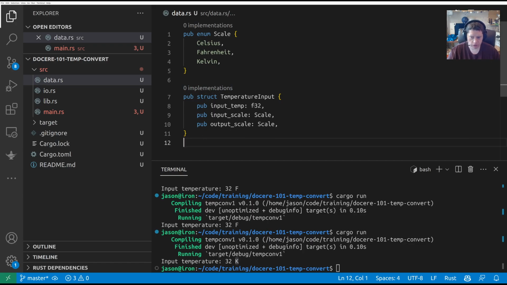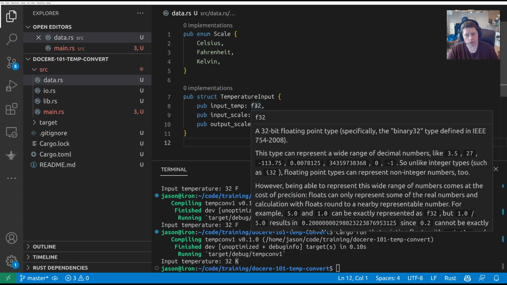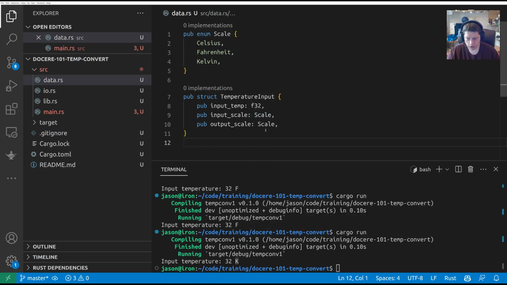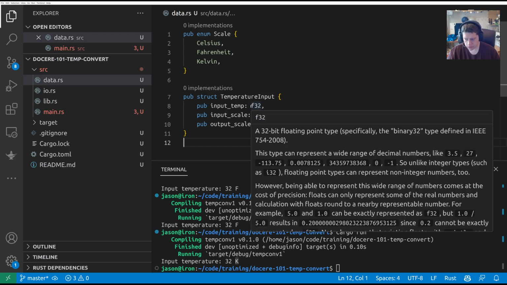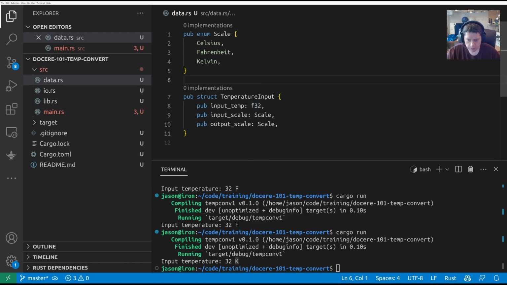It cannot have any invalid conditions, because as long as you have a floating point number and you have an input scale and an output scale, you can do the conversion. I'm excluding issues like not a number and other odds and ends for the moment, just for simplicity. But this is a much better way to represent this data.